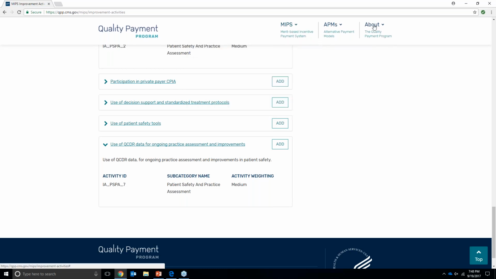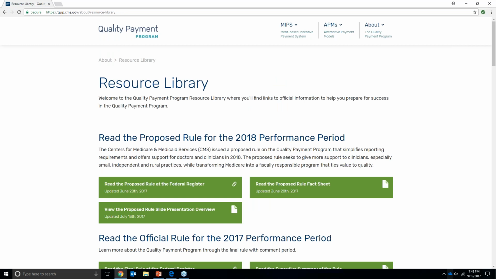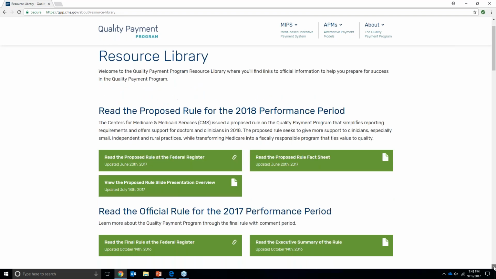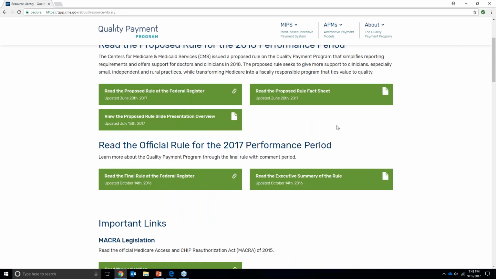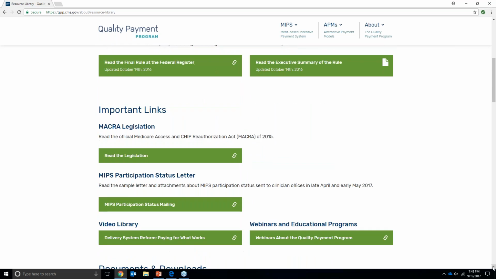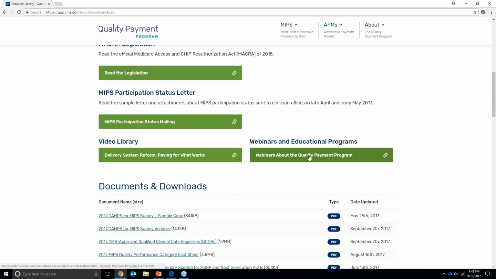Now, this About drop-down menu, the resource library. This is an extremely important page on this website. Why is this so important? Well, first of all, CMS has copies of all of their proposals, all of their slides, all of their webinars, all the videos they've made, etc. So many times we borrow slides from this.